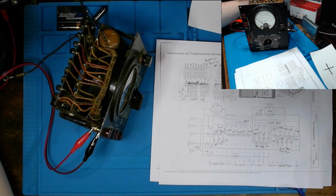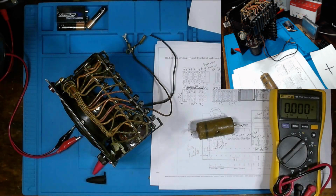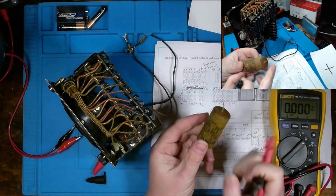That's a volt, and I am seeing not even a volt on our scale. Right about 4 volts, I see 1 volt on our scale. 8 volts, I get 2 volts on our scale. So obviously we got some things that are way off and wrong.